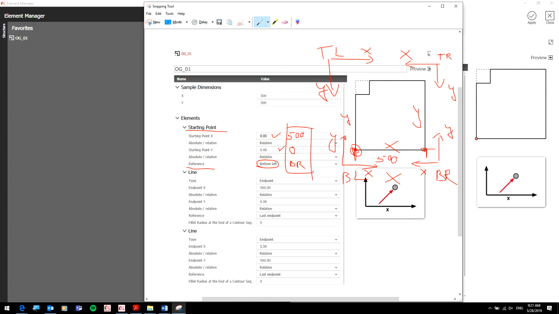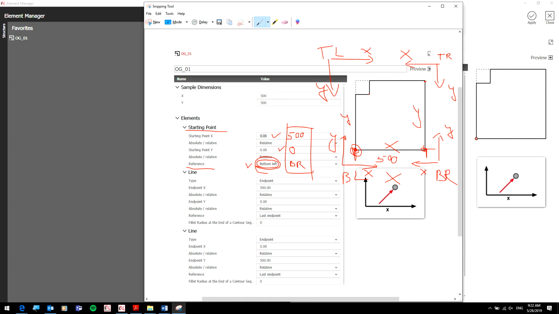So that's why first we need to pick the right coordinate system, which is for this one bottom left. Because you see, it's in 0, 0 and bottom left. And for example, this one is 0, 0 bottom right. This one is 0, 0 top right.